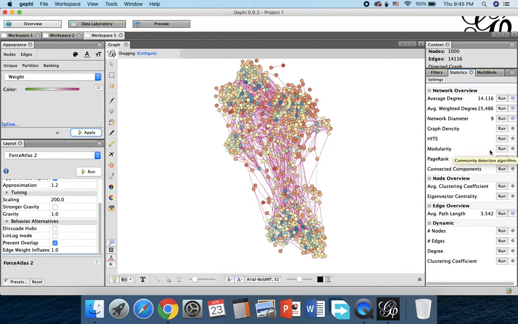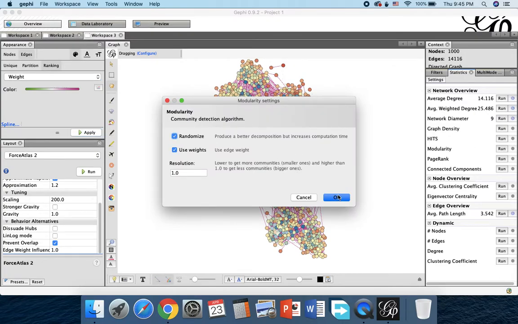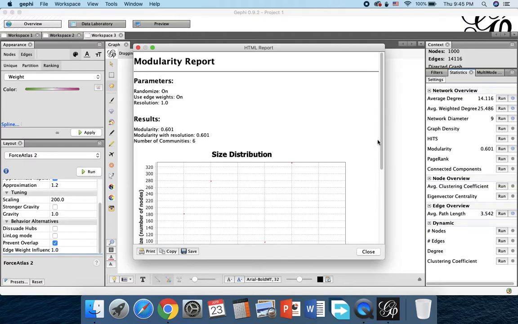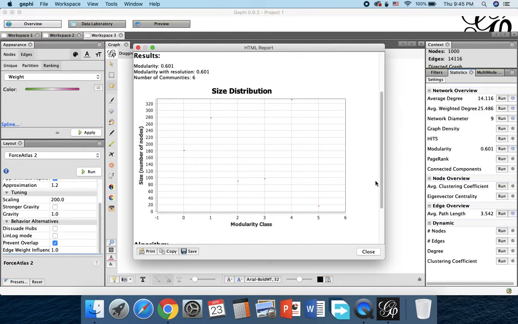So we have some more statistics. The other one, which is really useful, is to calculate the modularity of the graph. For example, we could calculate that modularity, and it identifies the clusters. We identified near 3 clusters in our data, but more quantitatively, by using the modularity section of the Gephi software, we could identify that this network has 6 distinct clusters.